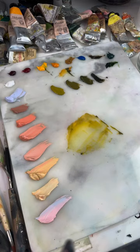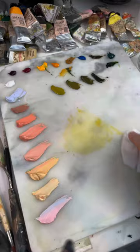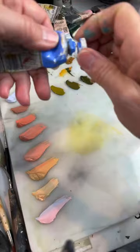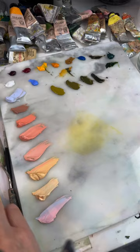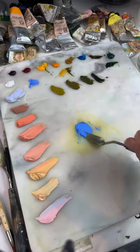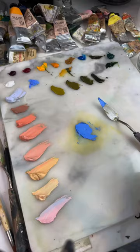All right, let me clean this little area up and mix. I'll do my blue. I always have a little trouble with sky blue. I want to play around with some landscapes. Maybe we'll work on that next. But I love this Michael Harding King's blue. I think that might be pretty close to what we're aiming for there. So I'll take King's blue and a little bit of this manganese blue hue. It's for dabs of, that's close. It could go a little lighter. So maybe I'm going to put a little bit of radiant blue in there. That's this color.